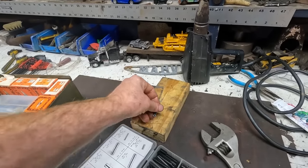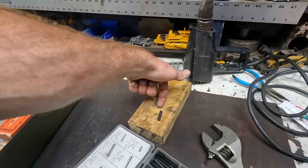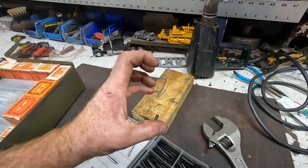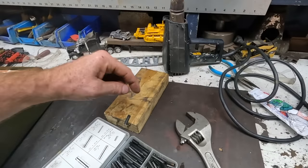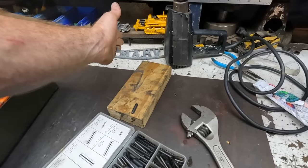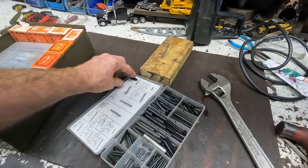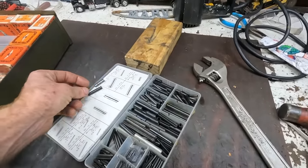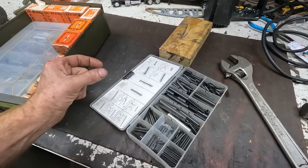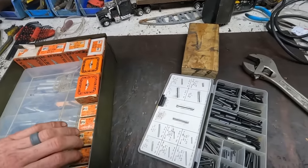Well, the way this one works is it's pounded in, and then you leave it flush with the gear. Say you need to take it apart later, you pound it all the way in to the center shaft. That eliminates the connection between the gear and that center shaft, and then you pull the gear off. That center shaft has a through hole going all the way through, which allows you to punch this all the way out, because the gear itself only has one hole. This pin is not holding it. It's very loose in there. So I think it's in this size range here. Obviously that's too long, but it's important that it's the right length so it can punch into that center shaft. If it doesn't, then we're up the creek, drilling and grinding and whatever.